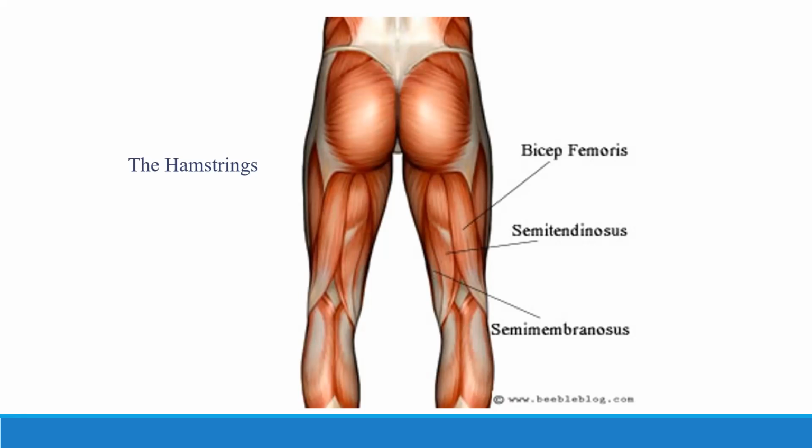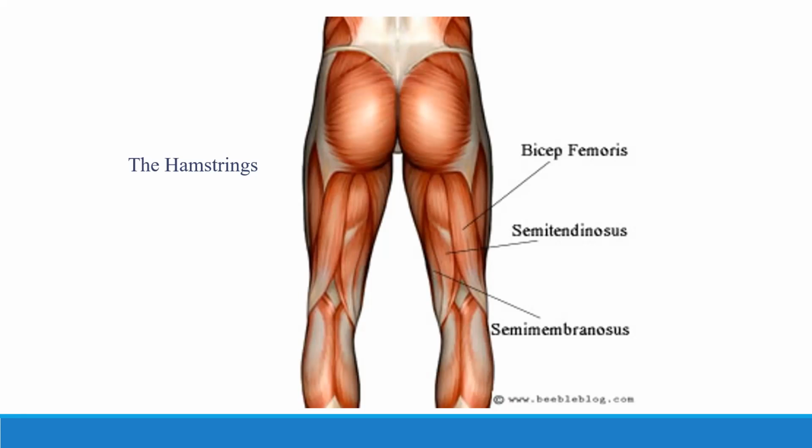Now, how do you remember which is which? Well, semitendinosus, think of T for top. It is on top. Now, which one is the biceps femoris and which ones are the semitendinosus and semimembranosus? Well, the biceps femoris doesn't have anybody on top of it or underneath it. The other thing is that semimembranosus, think of M for medial. The semimembranosus is on the medial side. The semitendinosus is on top of that. So those 2 of the 3 hamstrings are on the medial side of the posterior surface of the thigh.